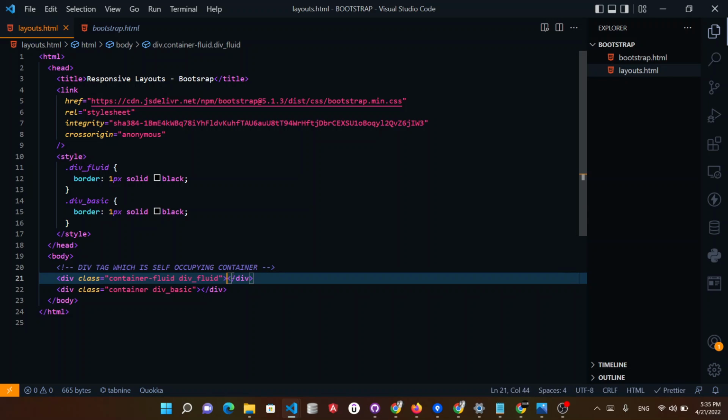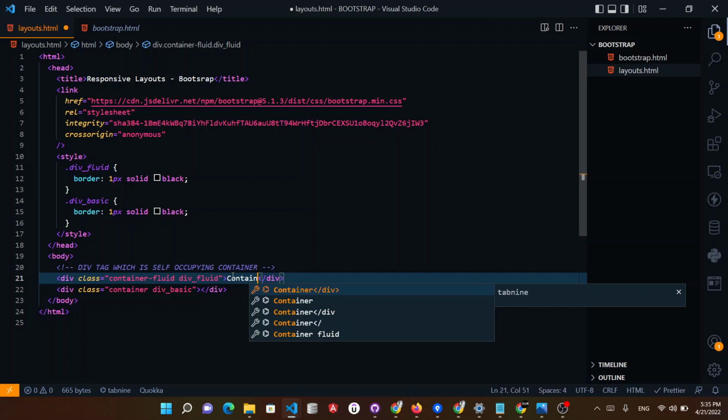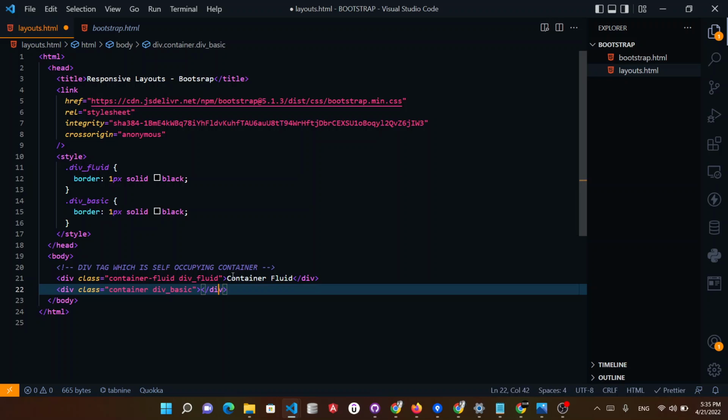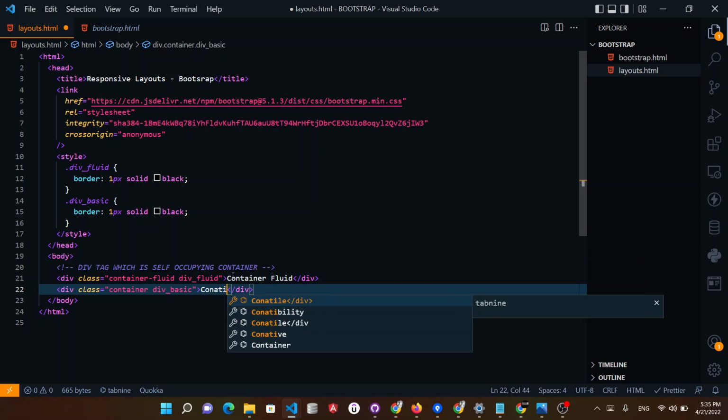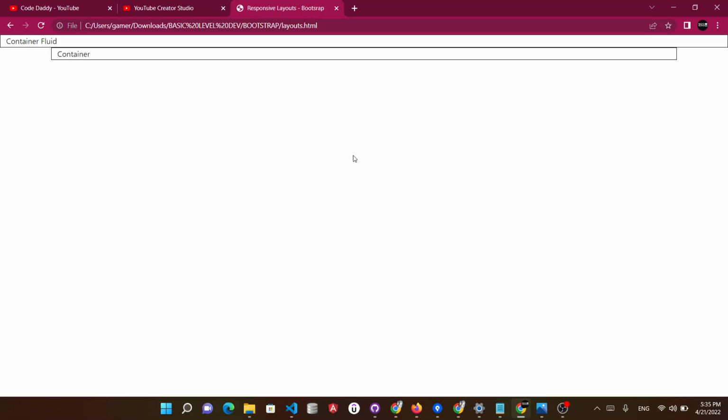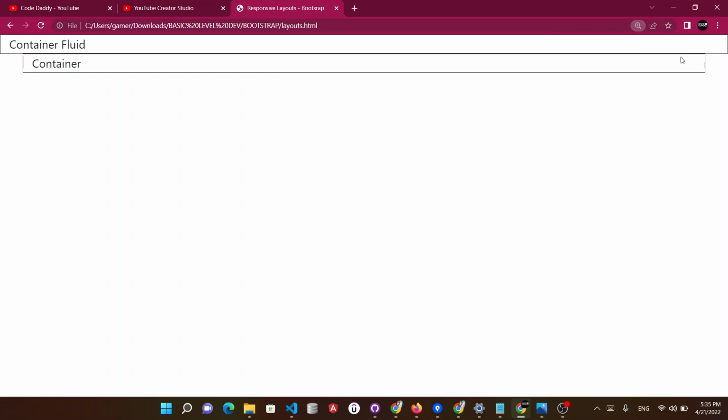So what we can do is container fluid like this, container fluid, and the other one will be just a container like this. And when I hit save, आप देख सकते हैं, if I zoom in a little bit, you can see कंटेनर आपका पूरा स्पेस लेता है, पूरे विड्थ लेता है, बट कंटेनर फ्लूइड आपका पूरा विड्थ लेता है. बट जो आपका कंटेनर है वो थोड़ा बहुत मार्जिन साइड से एंड इधर से दोनों जगह से लीव करता है.